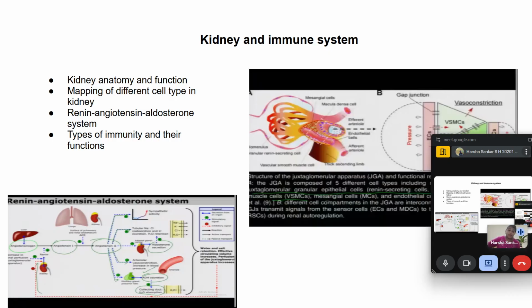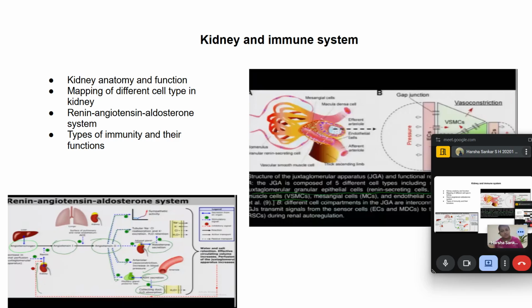We learned about the heart, where the blood is getting filtered, carbon dioxide is removed and oxygen is filled. But in kidney, this is another kind of filtration. For example, if our blood contains a lot of unwanted substances like urea, it's inevitable to remove them. That kind of filtration is done in the kidney. There are different types of cells present, almost more than 27, around 30 types of cells in the kidney.